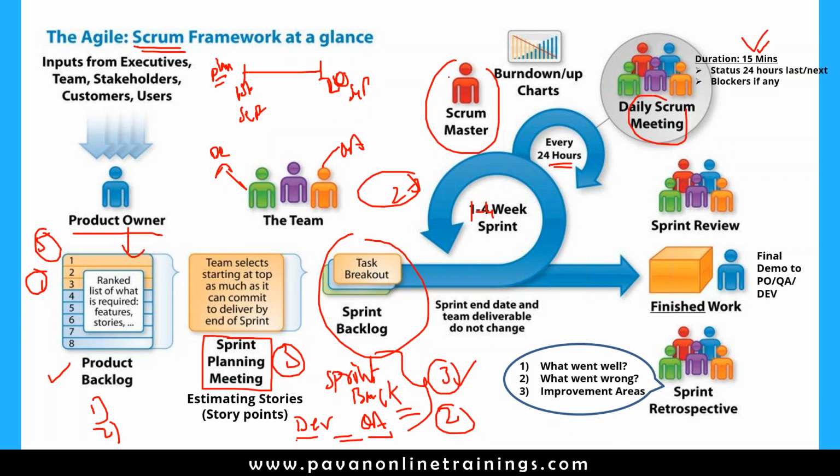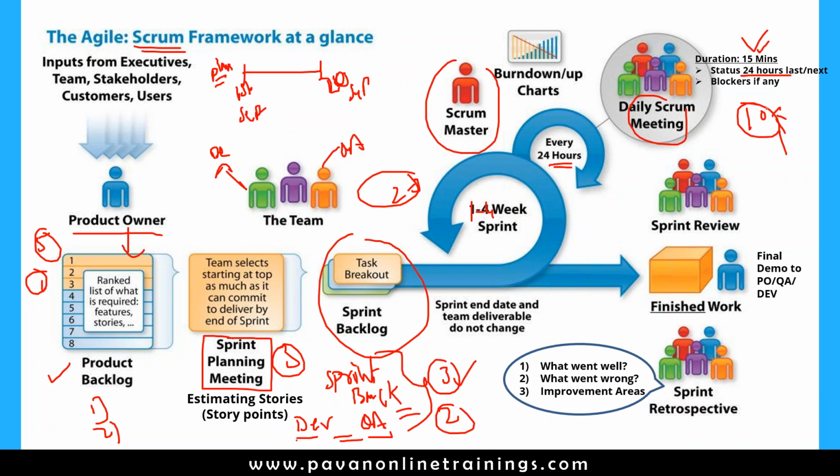Every day the 15 minute meeting will happen, and whoever is part of that particular scrum, let us say 10 people are part of that team, each individual should give their status, okay. In that status, they don't discuss more things, okay. They will just discuss the progress, not other things. Only 15 minutes. So here they will just discuss what we have done in the last 24 hours, and in the next 24 hours what you are going to do, what is your plan, and whether you have any blockers or not.